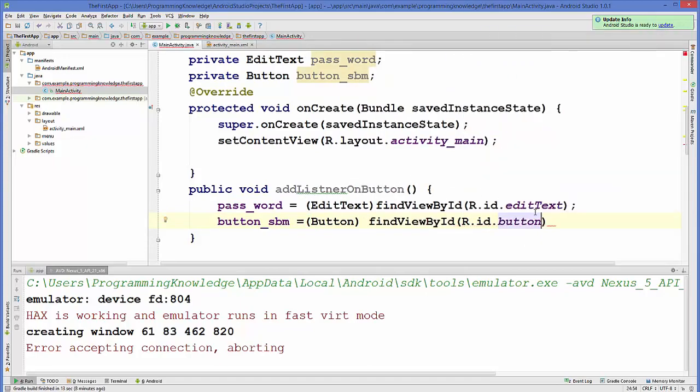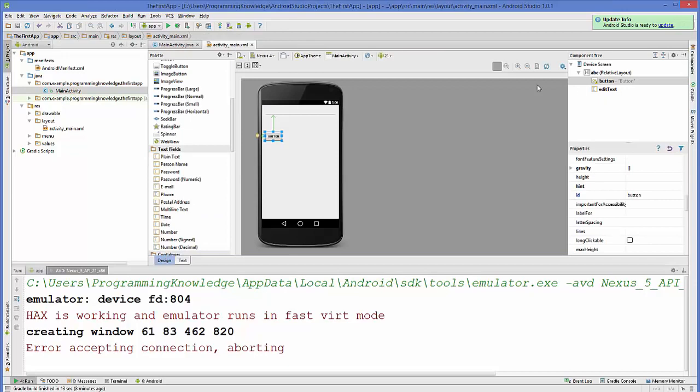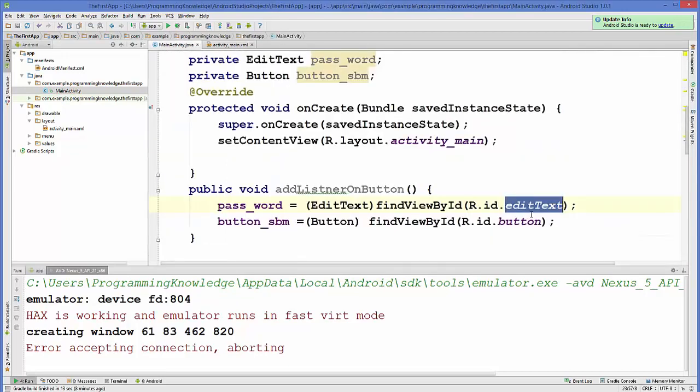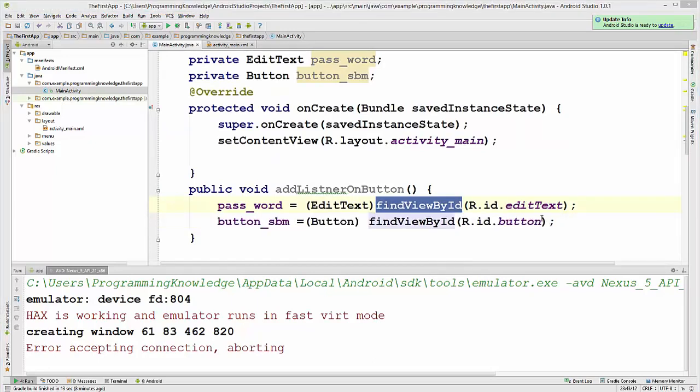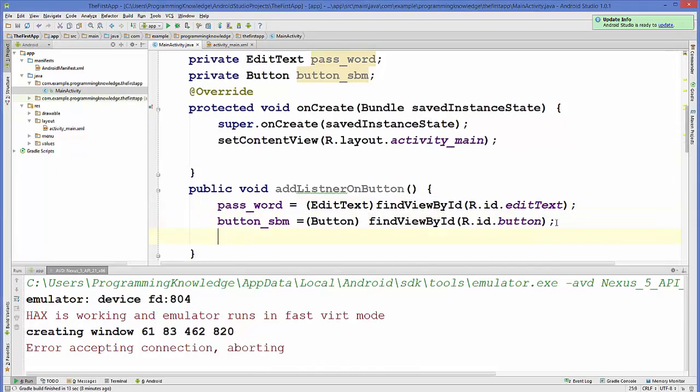Because the ID of our button is button itself and the ID of the added text is added text itself, that's why I have used added text and button here. Now we are going to take this button and add a listener to this button.